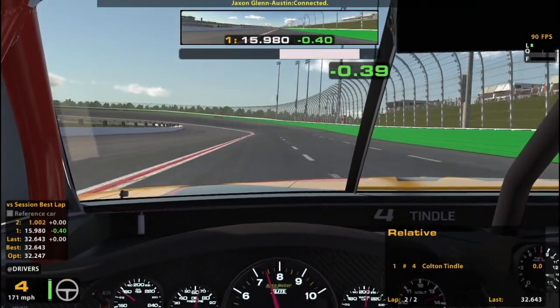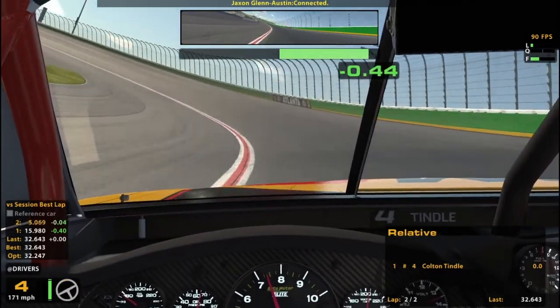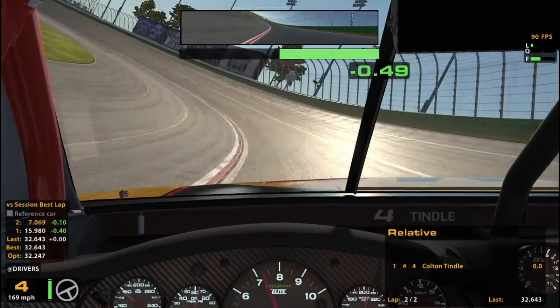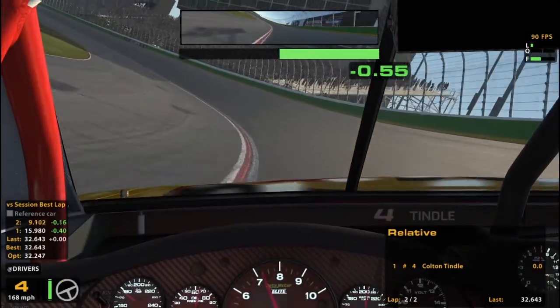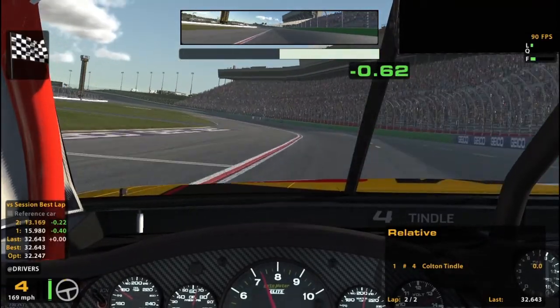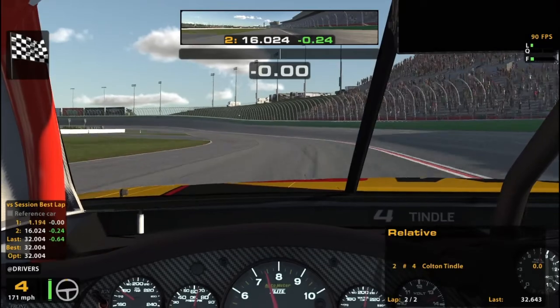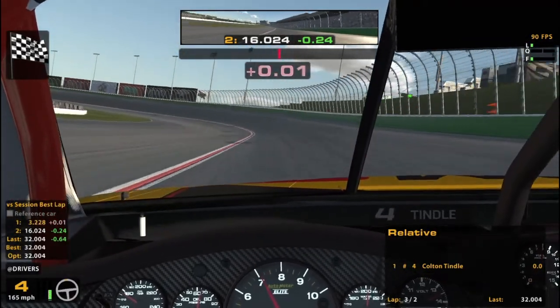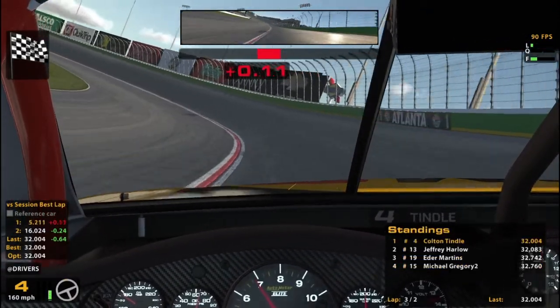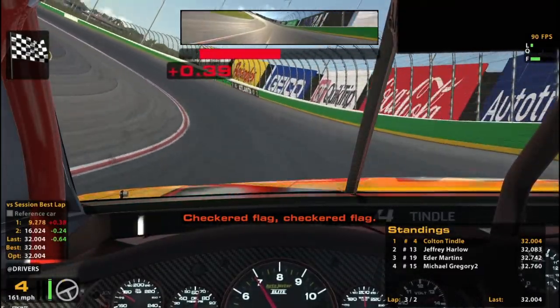Maybe get a little bit of an angle. Getting into the corner, I'm not so sure, but do we use the apron? I'm not quite certain. I'm gonna do it! Here we go! I don't know if that made a difference. 32.004. I have no idea if that's good or not. Like I said, first time here.